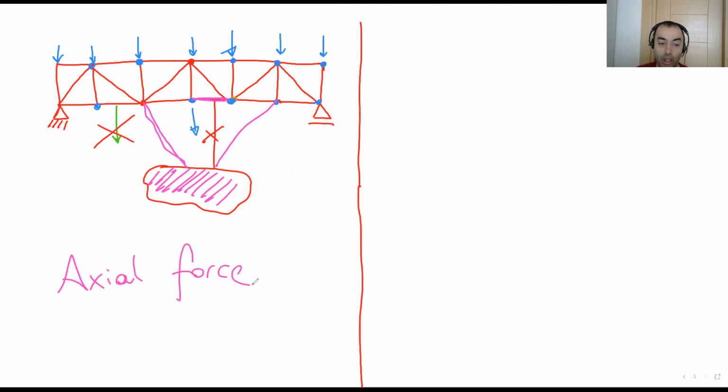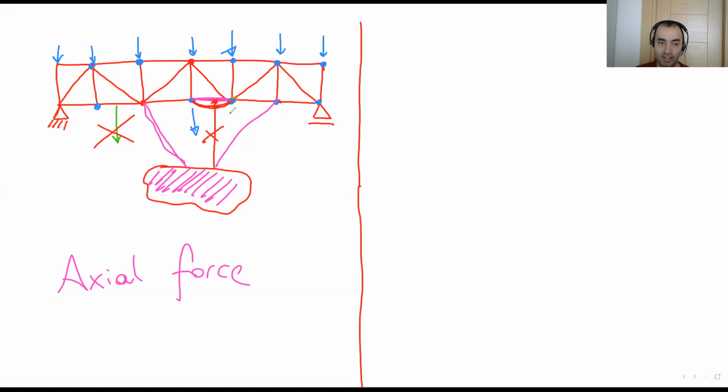Axial force. If you apply your loads to these joints, you have only axial force on the members. But if you connect a member to the mid of a member, you apply extra moments to these members. Moment. So when you apply load here, your member will get this shape. So it fails your system.